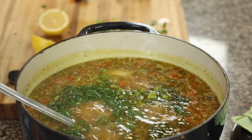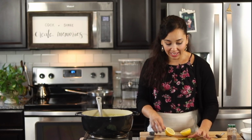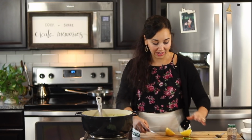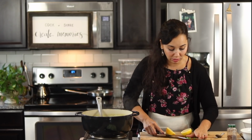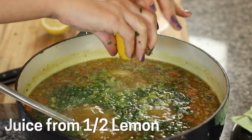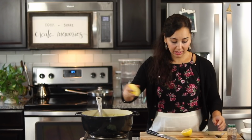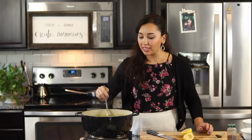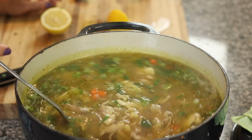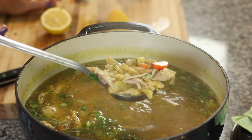so I'm just going to put it in the pot. I did turn the heat off even though it is bubbling still because there's that residual heat in there. But once those herbs hit the soup, it just smells incredible. I'm also going to squeeze the juice of 1/2 of a lemon in here. The lemon really freshens it up and brightens it up. Trust me, if you just add a little bit in there, it's going to be perfect. And just like that, the soup is ready to be served.